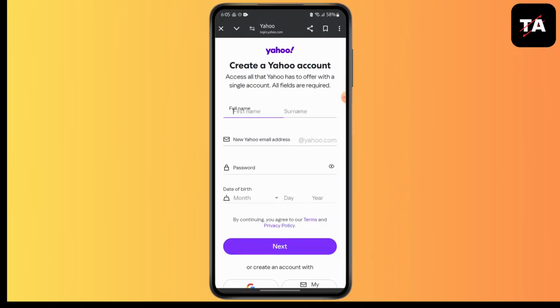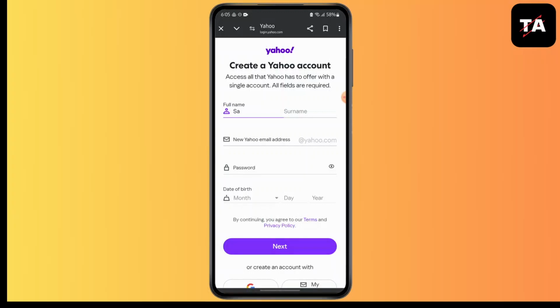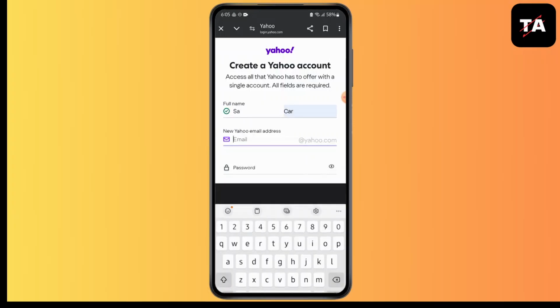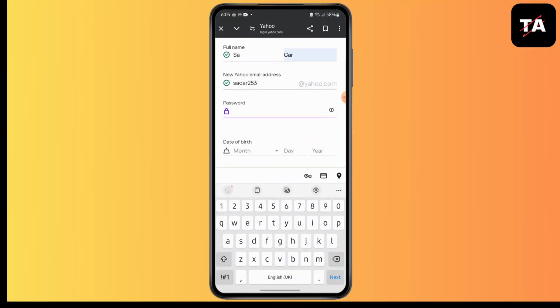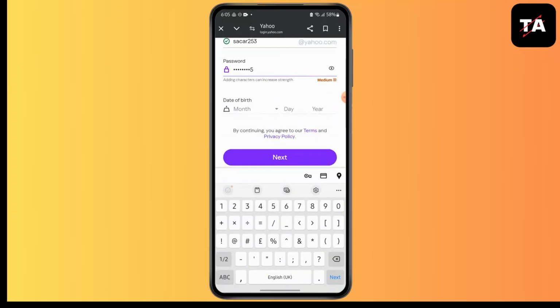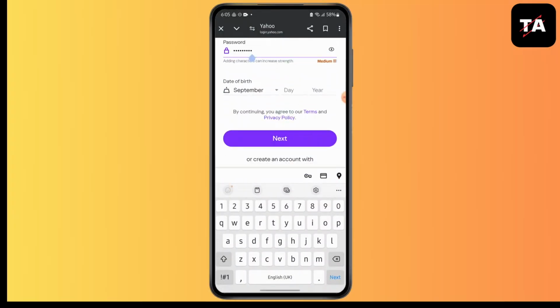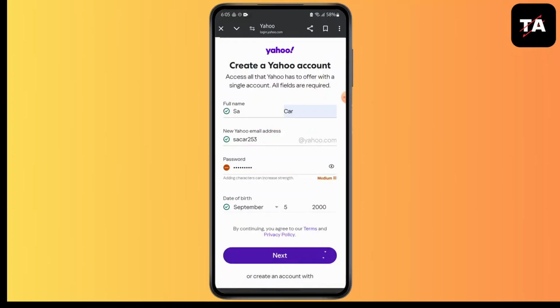Now all you have to do is enter your full name and then create a new Yahoo email address. Enter your password, your date of birth, and then tap on next.